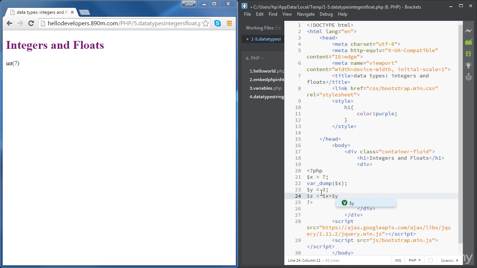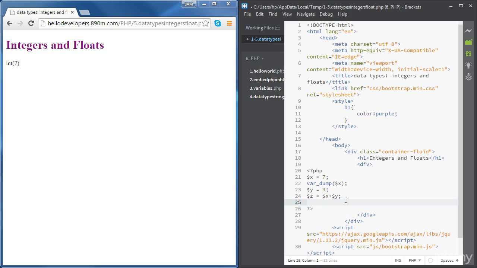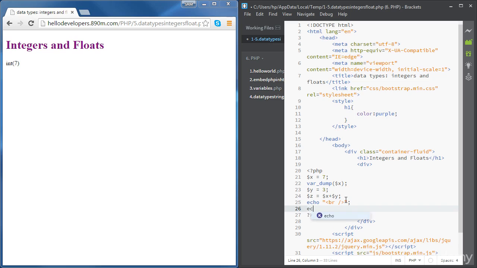You can use the minus sign or multiply or whatever. Okay, and if we echo, let's have a line break first, and then let's echo z. And we can see that z is the sum of x and y.